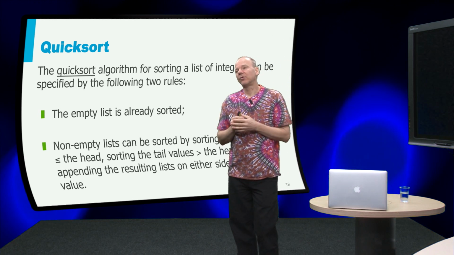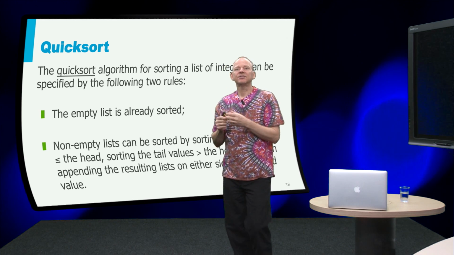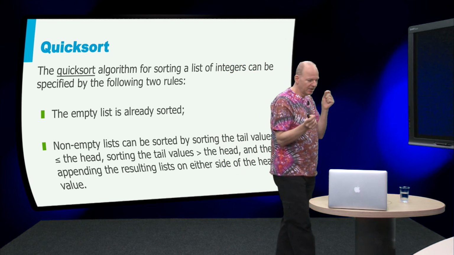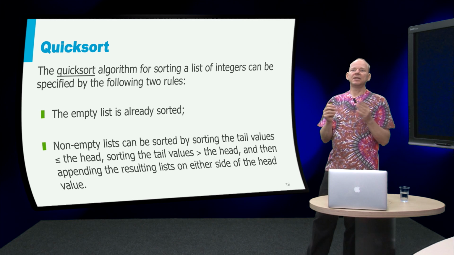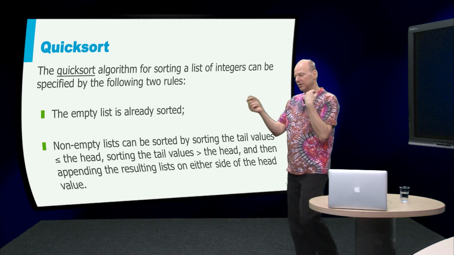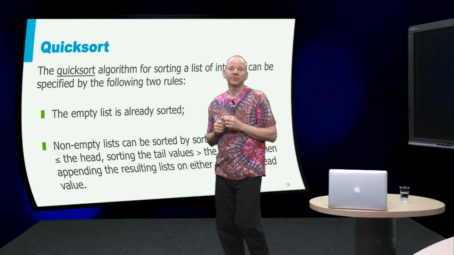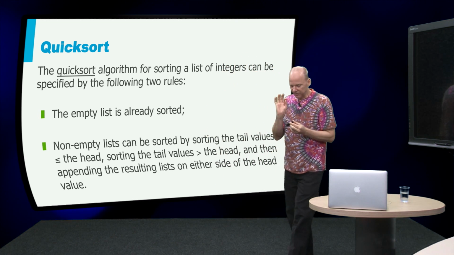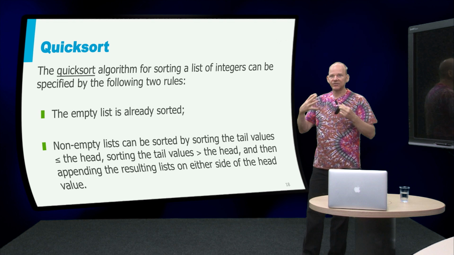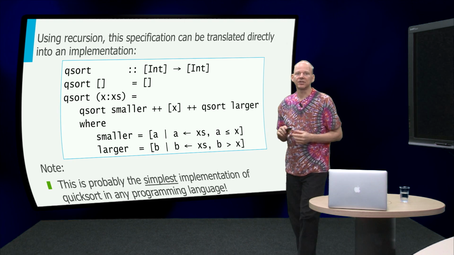But as I already warned you, in the real implementation, you're not creating new lists. You're really mutating the data structure in place to swap the elements. That's an aspect that this version of quicksort doesn't show, but it does show this recursive structure.